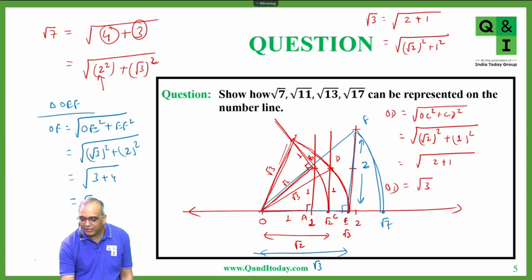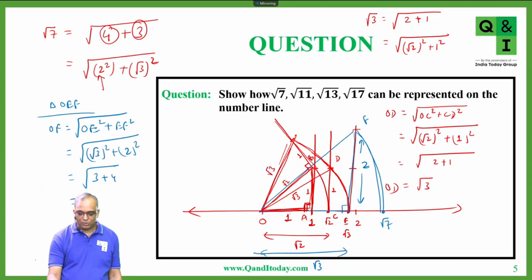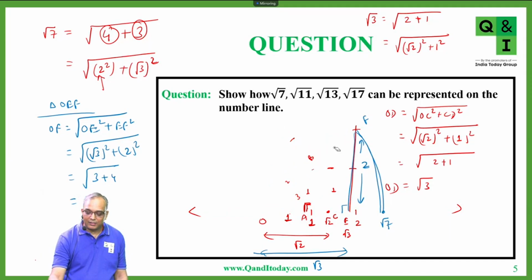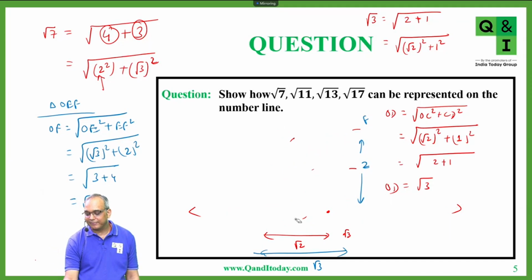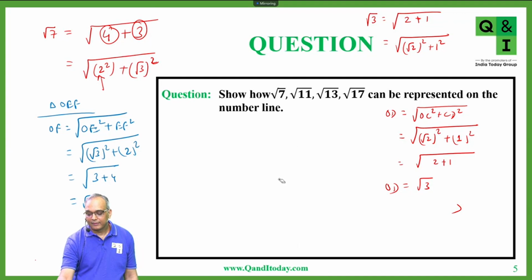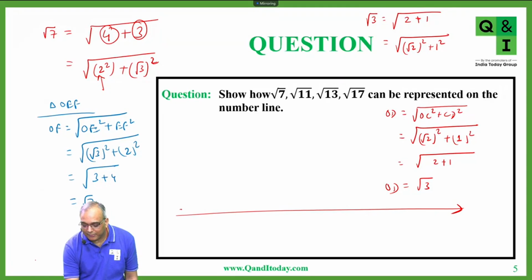For that, we took 1 unit on the number line base, and 1 unit on the vertical line perpendicular which we have drawn here. Or I'll do it again, otherwise you may get confused because there is a lot of drawing which we have already done on this diagram. So just give me a second. I'll just rub it and we'll do it over again.